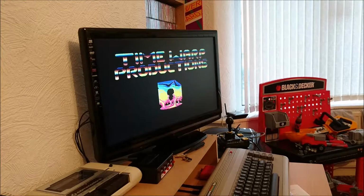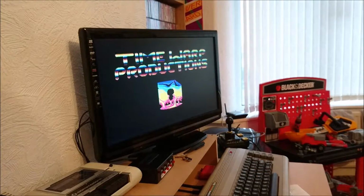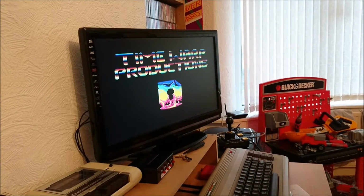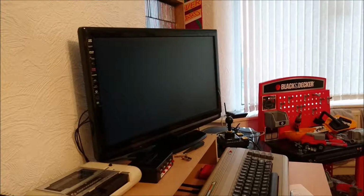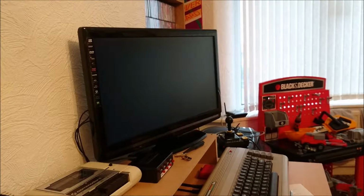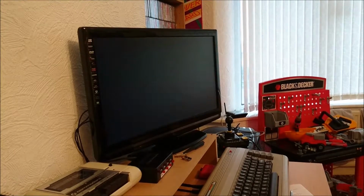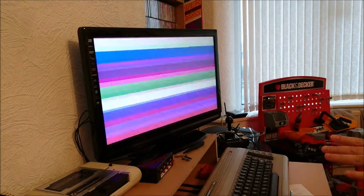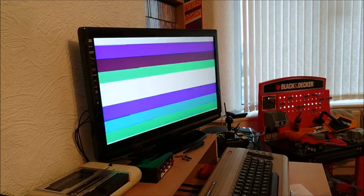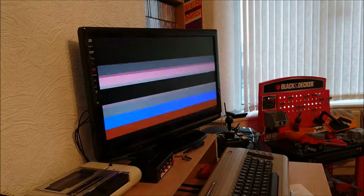Okay, so the next one I was just trying was the Great Giana Sisters. Now this is the second time I've had to attempt loading it, because the first time, while I was trying to catch a good point to freeze the game, there was no time. It went straight from this loading screen to being banged straight in the game. As soon as the tape finishes going, the game's loaded straight up. There's no way I can catch it right at that second. So I'm going to have to run this twice.